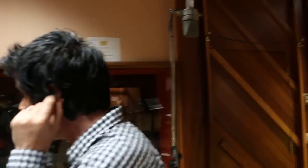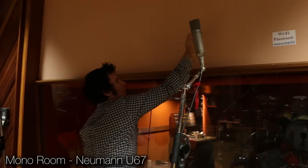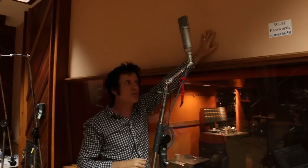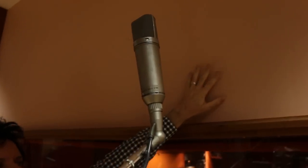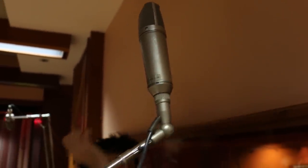Okay, and last but by no means least, is a mic pointing at the wall, getting a reflected sound. It's a U67 against the wall, and it sounds phenomenal. It's actually one of the best sounding mics in the room. You can just solo this and get an amazing drum sound. So it's pointing at the wall, recording the reflected sound of the drums. That's it. So that's the mic setup in here for the drums.